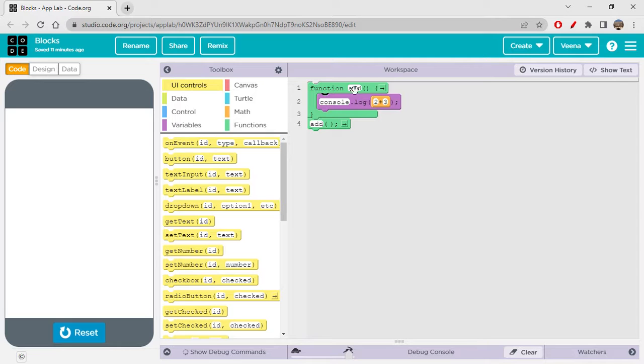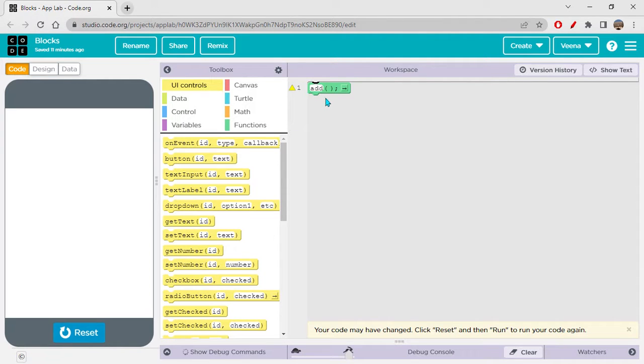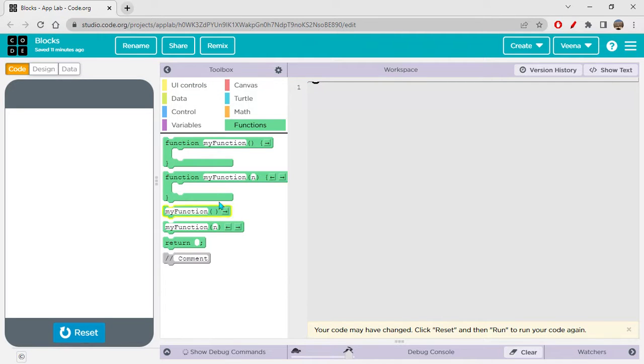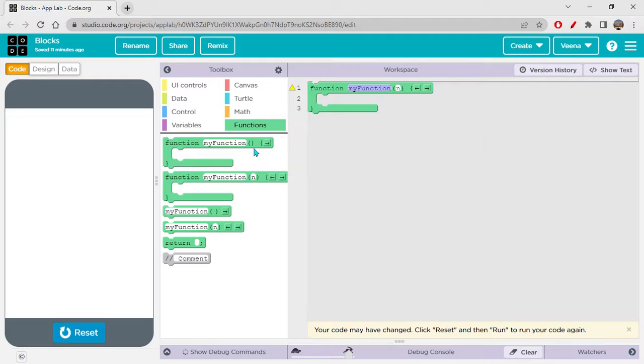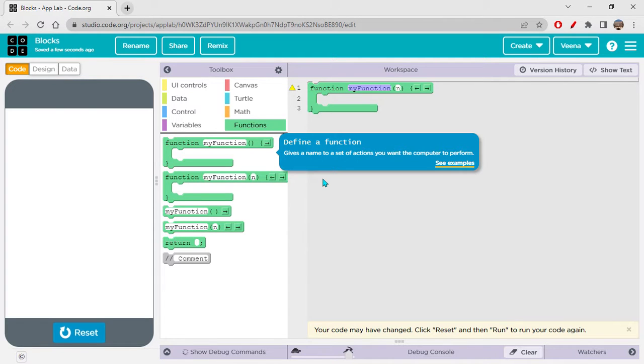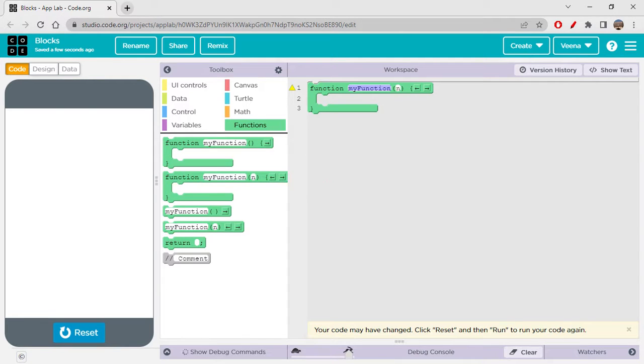Let's take the same example, add thing, but let's add a few parameters into it. I'm just taking the second block. So the first function is non-parameterized. You're not passing any parameters into this. You're just writing the function and calling it directly. You need not pass any values into this to see or fetch the output.